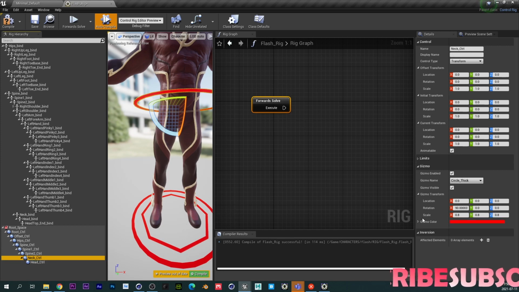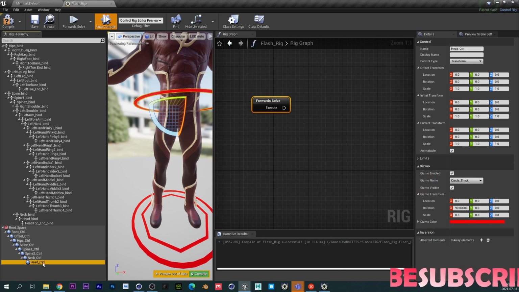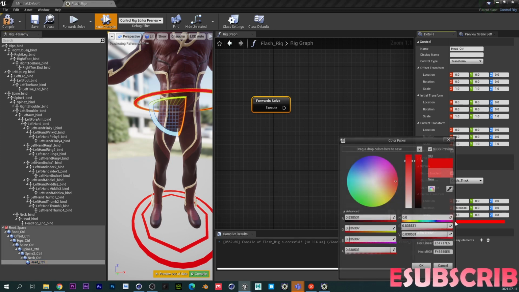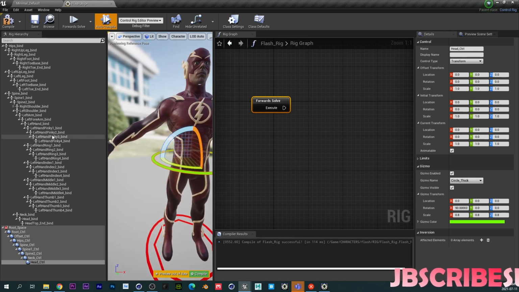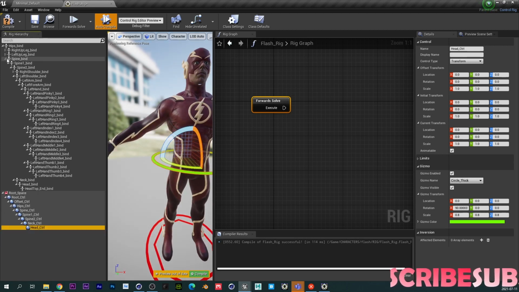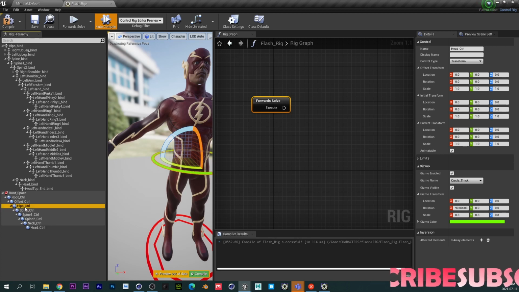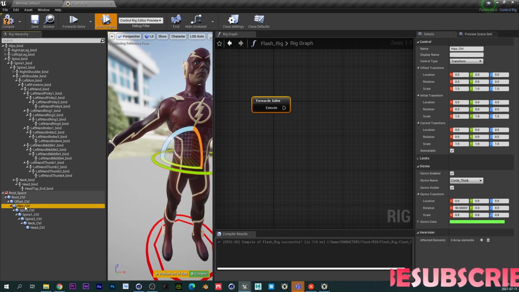Just like this. Now keep in mind, if you create this control rig, you don't have to do all this process again. So that's the good thing about Unreal Engine. Okay, so now let me just minimize all this. So for the hips here, we're gonna copy the actual position of the skeleton joint. And I want to say Control V.